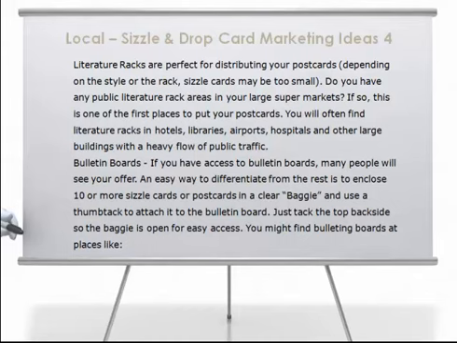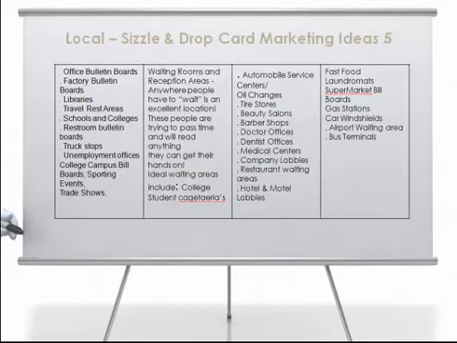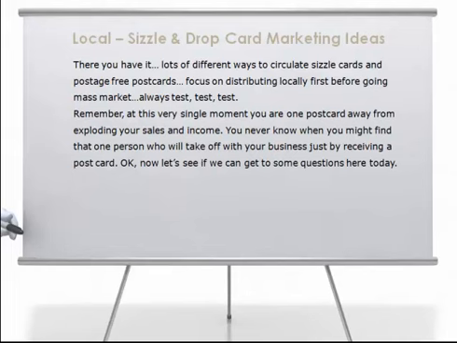You might find bulletin boards at places like office buildings, factory buildings, libraries, travel rest areas, truck stops, college campuses, just to name a few. As you can see, the list here is quite extensive. And there you have it. Lots of different ways to circulate sizzle cards and postage-free drop cards or postcards. Anyway, focus on distributing locally first before going mass market. Always test to see which places you get the most responses.